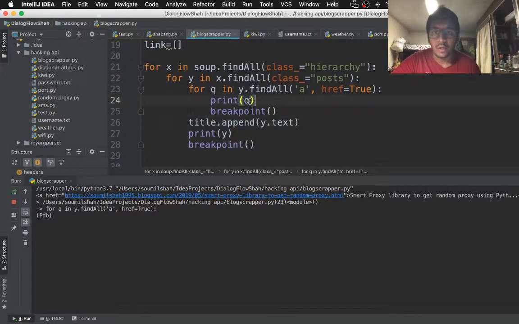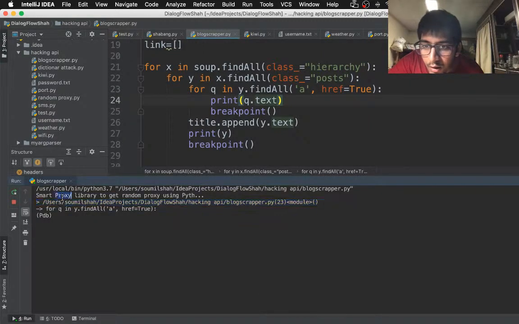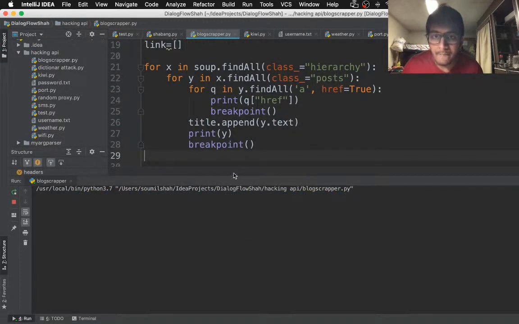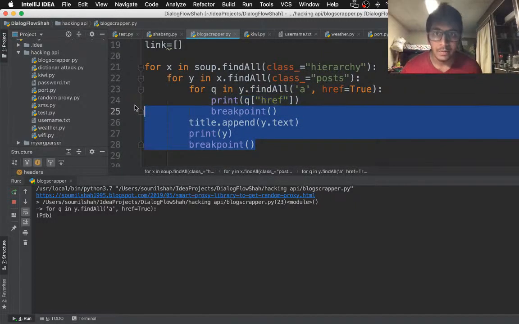And if I just say dot text here, that should give me the link. Hopefully. Oh no, it's actually giving me the text version. I just need the link. If I do just print q, then it does give me the link, but I have this entire stuff. So what I need to do, I'm not sure, I'm just giving it a try. If I do href here, maybe it should work, maybe not. Yep, that's right, I got it. Okay, so we just do an href here, so we dig in a little bit deeper inside.